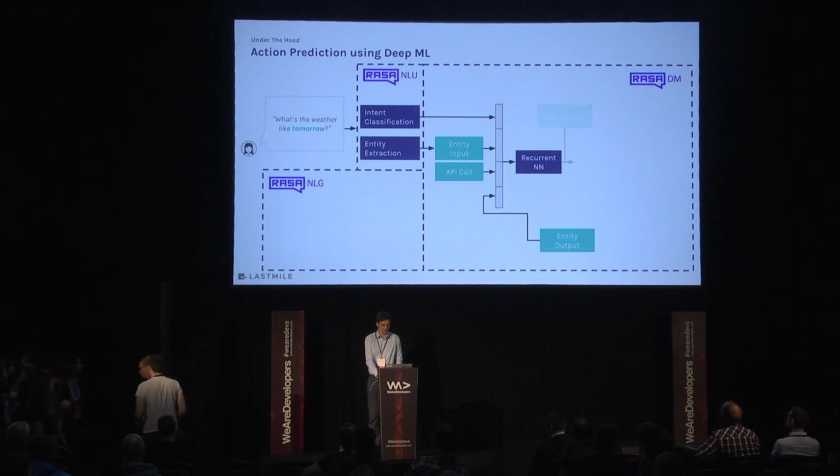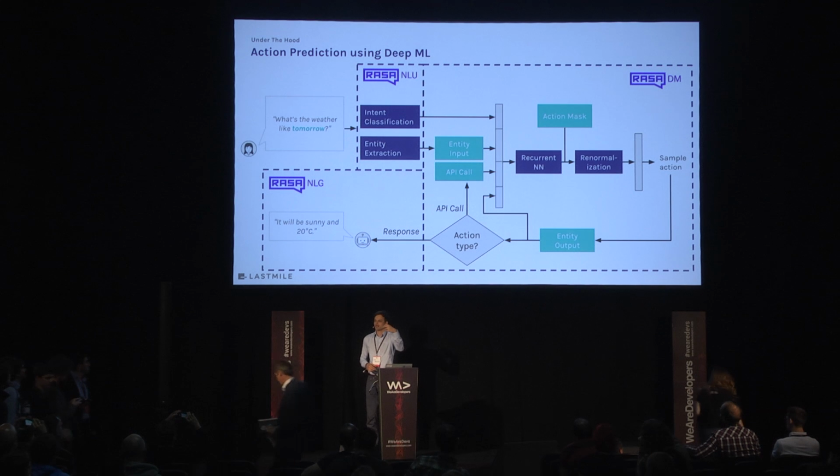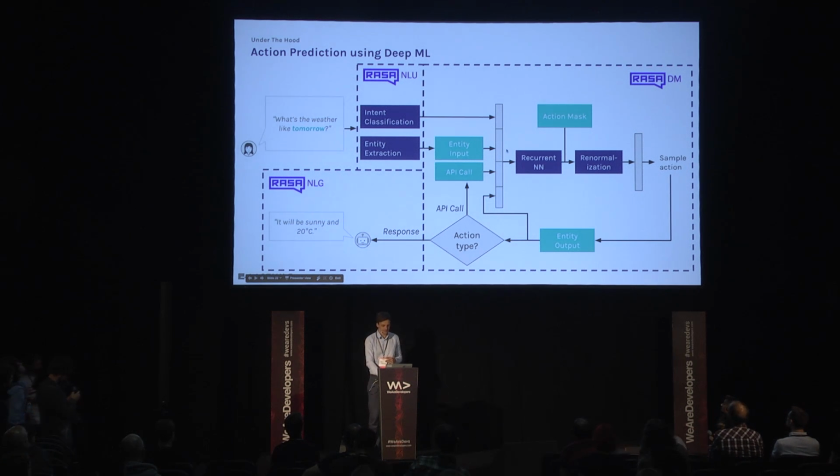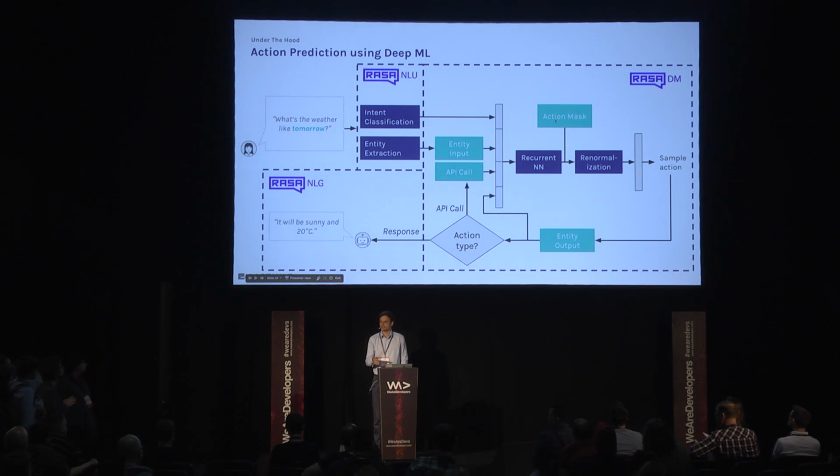I had a slide prepared, but it just didn't fit into the talk. So it looks like that. What you see in the middle is just a stack vector of information. As I said, you convert all the information into a vector form. So that's that long gray block here in the middle. And what you can see here is then the network. We use a recurrent neural network. So we feed in one message from the user after another. And the recurrent neural network keeps its internal state and keeps track of the dialogue on its own. Then usually you have an action mask here, which just says, okay, at this point in time, this action really shouldn't be executed. It's just a safeguard for some actions you might have. Then we do renormalization to get probabilities again. And then the output here really is just a vector of probabilities for each action. So that is what the network outputs. And then we sample from that action, or in an applied sense, we just choose the maximum one.